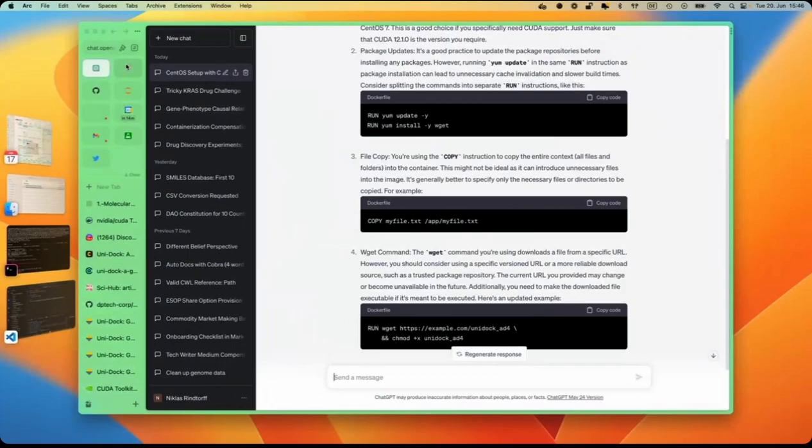We want to figure out how to convert an SDF file to PDBQT so we can test our pipeline.